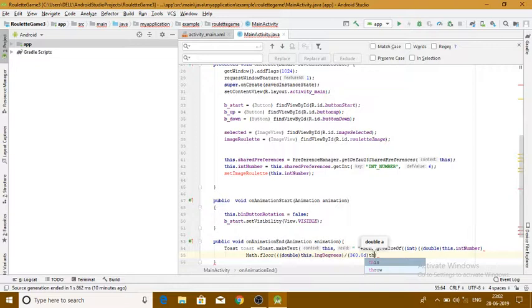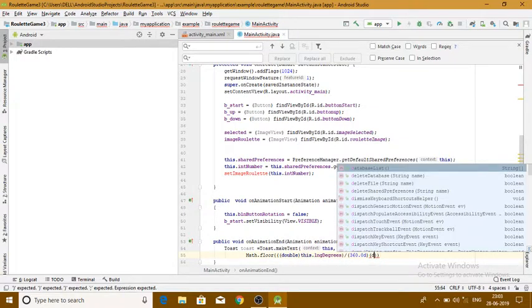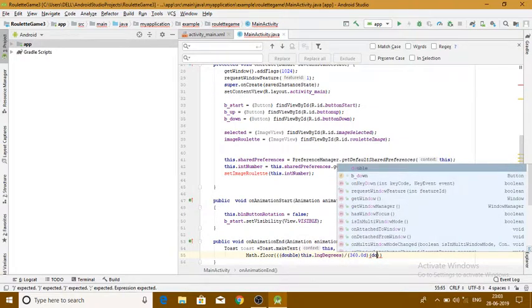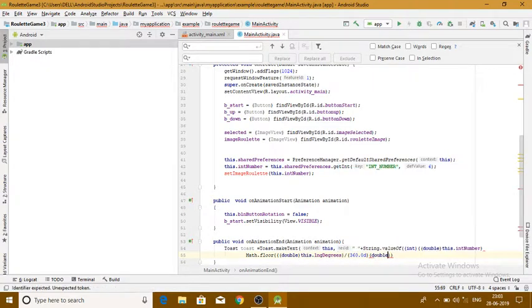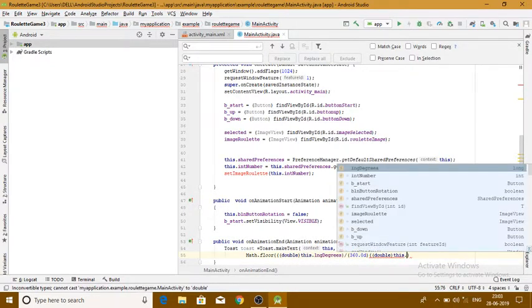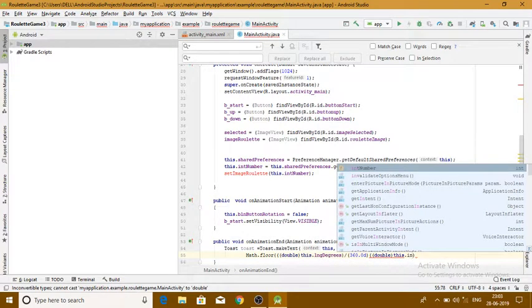After this we need to create the double. We are doubling the points. For that we'll create double again inside the bracket. Inside we'll create double, and outside the bracket of this double, this.integerNumber.